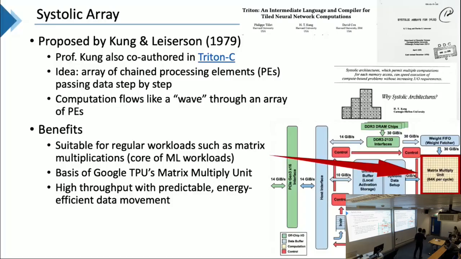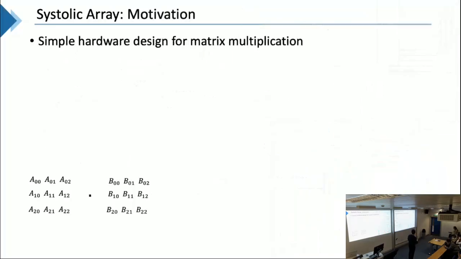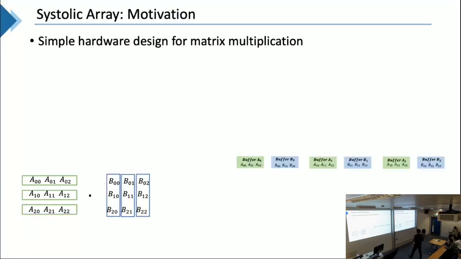To introduce the systolic array, we first need to know what the issue is with a naive implementation of matrix multiplication. Let's start from a simple example, a 3 times 3 matrix multiplication. If we perform this matrix multiplication in the inner product manner, we take each row from matrix A and each column from matrix B. This leads to a very naive kernel design. For example, this is the computation you want to perform, and the right side is the architecture you design.